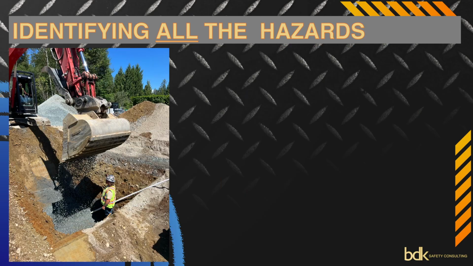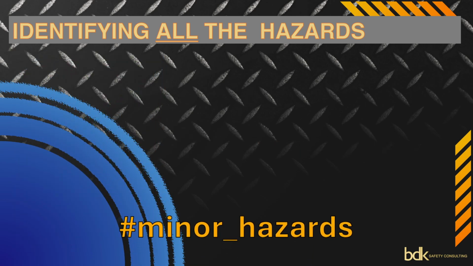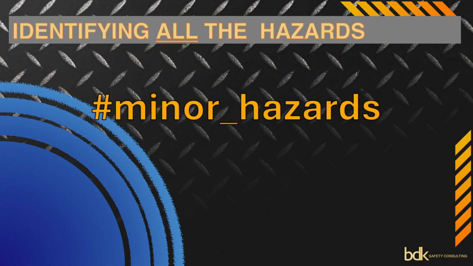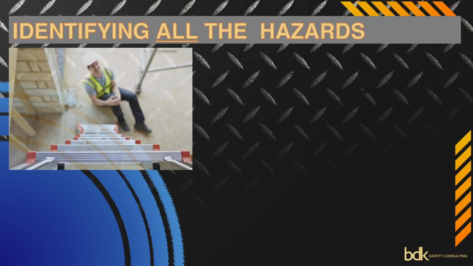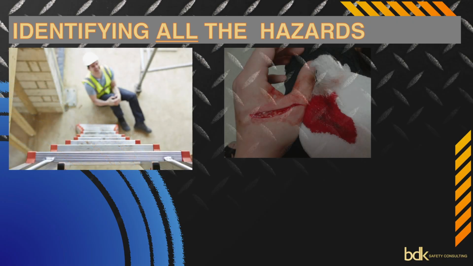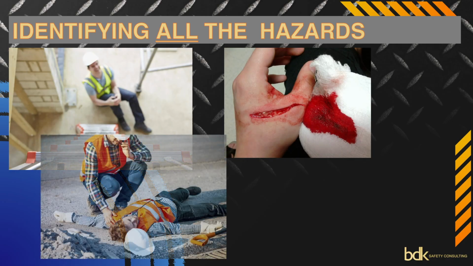It is important to remember not to stop the assessment after identifying and controlling the critical hazards. Completing an assessment that only considers the critical tasks will overlook the minor hazards that contribute to the highest number of workplace injuries and incidents. This thinking leads to hazard assessments being omitted on workdays that do not include high hazard procedures.